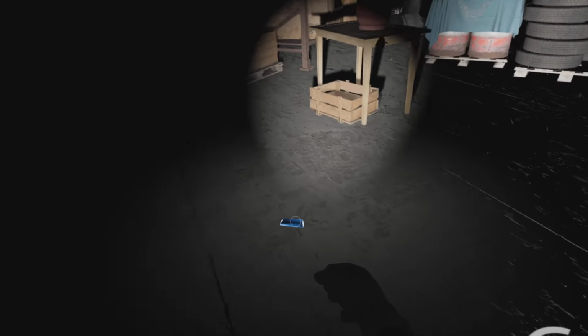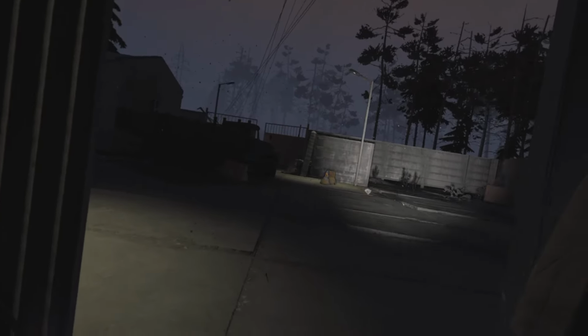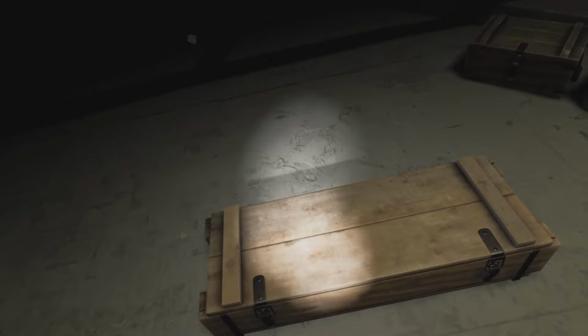Was that one of those rift anomaly things? Maybe. Maybe that was the sound I kept hearing. I know I saw something walk over there, though. Anyway, I'm pretty sure I can't open these. Yeah. I'm gonna assume I can't open that. Anything missing over there?